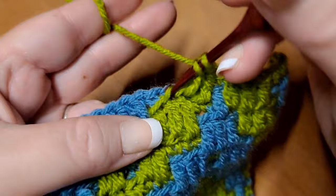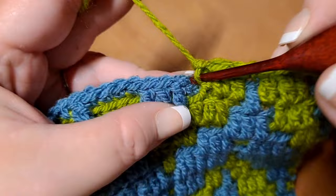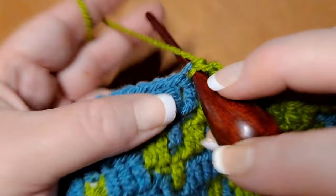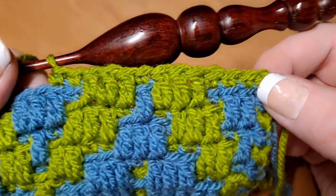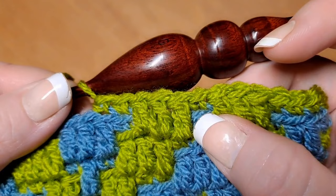Now we're going to end our repeat by doing 2 single crochets over these next 2 stitches. So we're going to do 1 and number 2. So let's recap that repeat. Row 34's repeat began with 3 single crochets, 3 double crochets, 1 single crochet, 3 double crochets, and then we end with 2 single crochets.